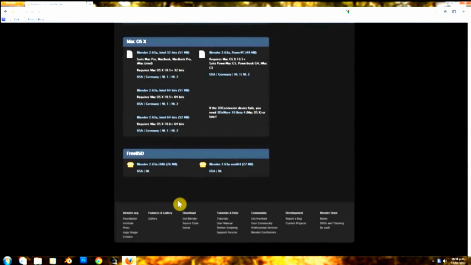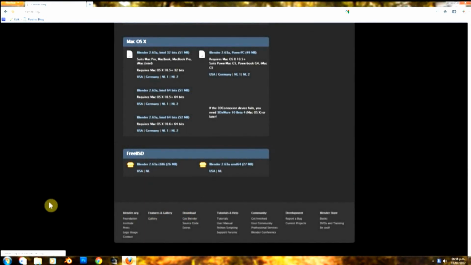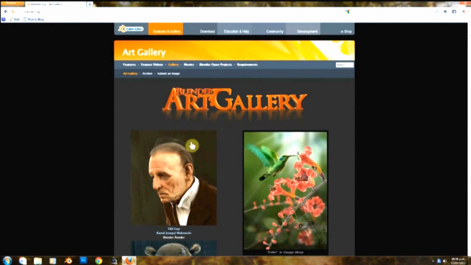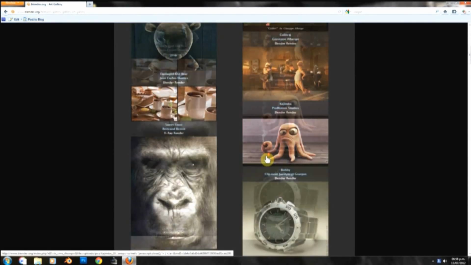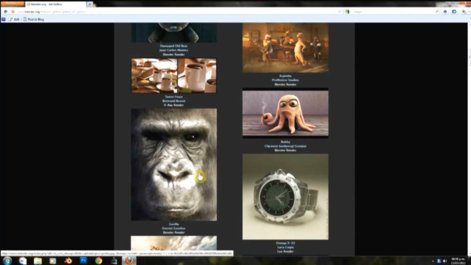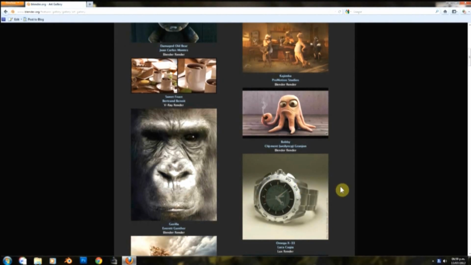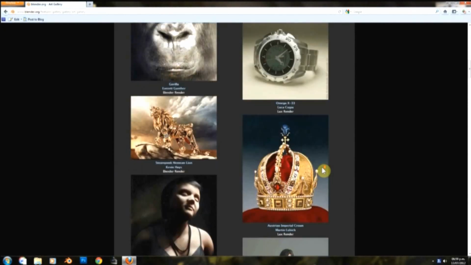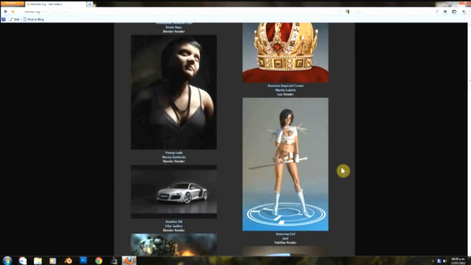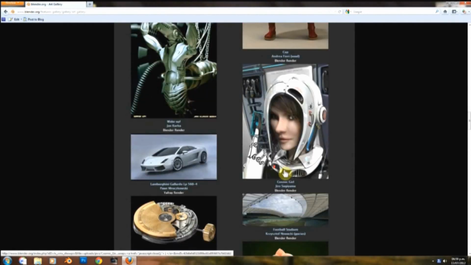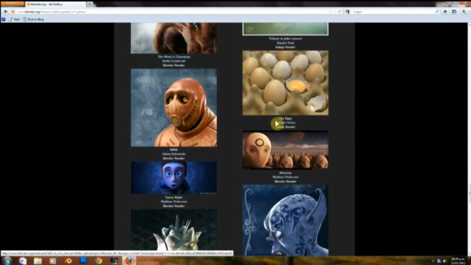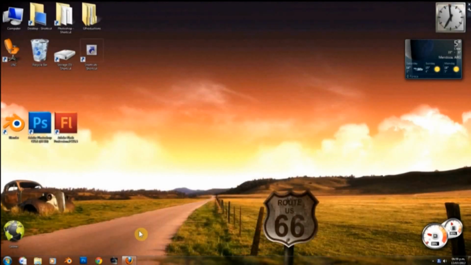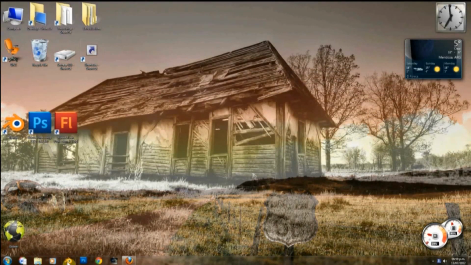One thing I wanted to show you before we start with our tutorial is the gallery. That's blender.org. Here are pictures posted by advanced users of this program, and here you can take a look at what is possible with this program. I mean, we're not going to be going that far, but you can get an idea of the capabilities of this program. Okay, but we're not that advanced yet, so we're gonna start with Blender.